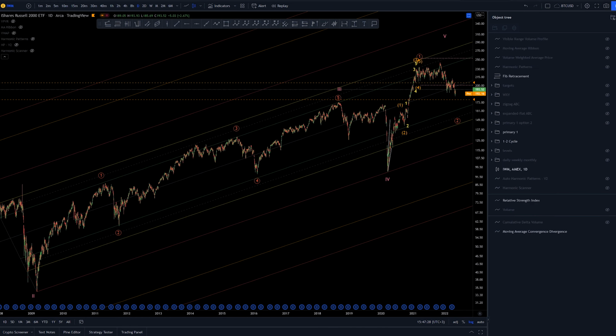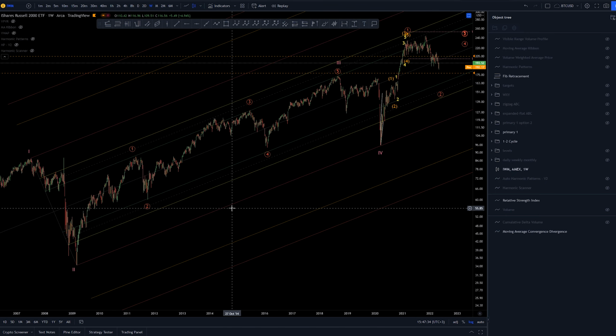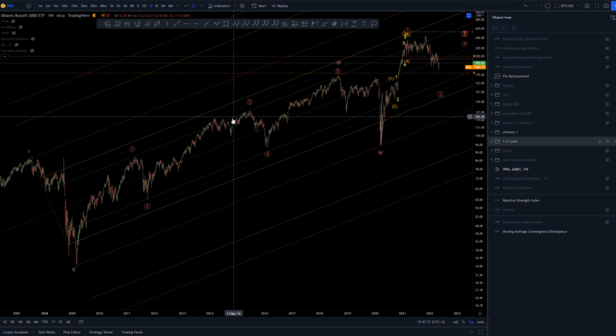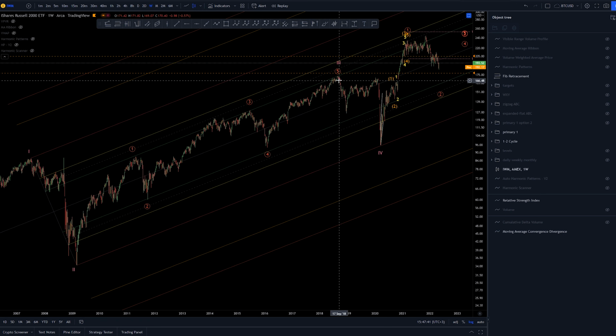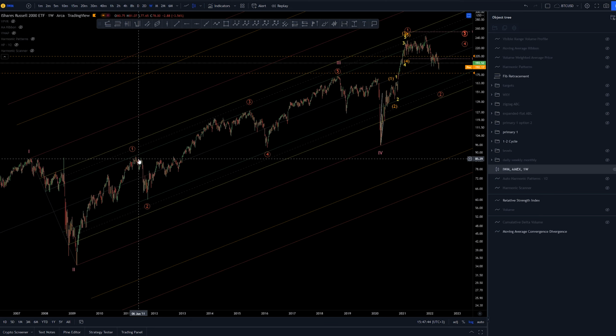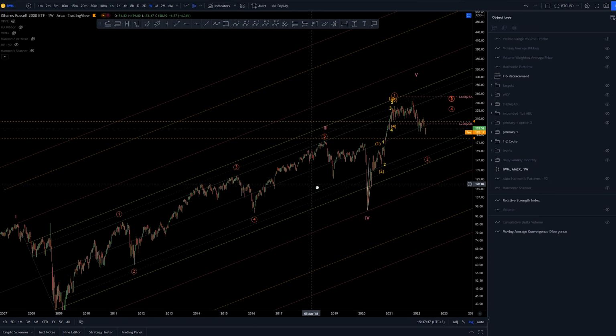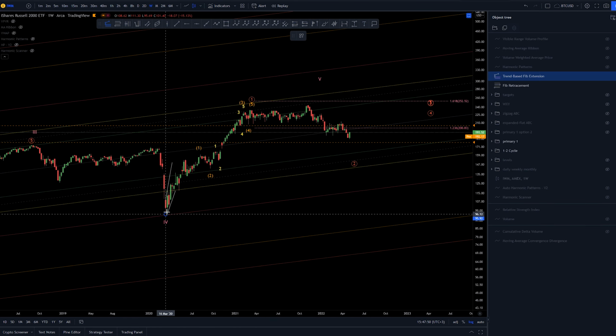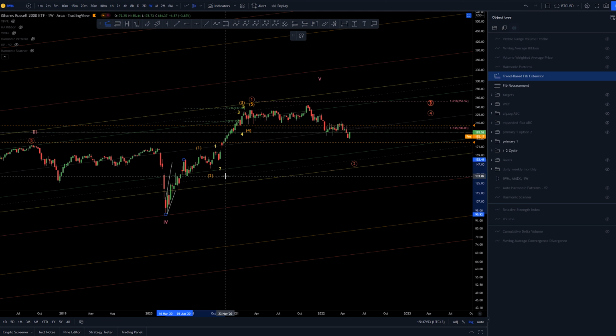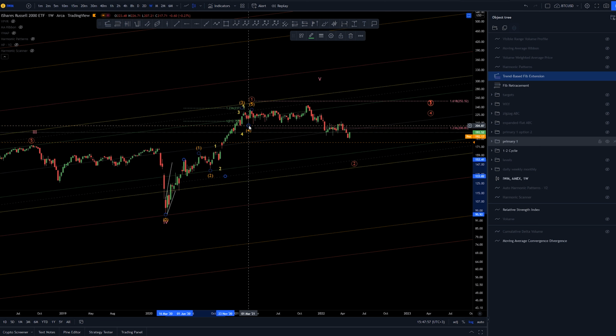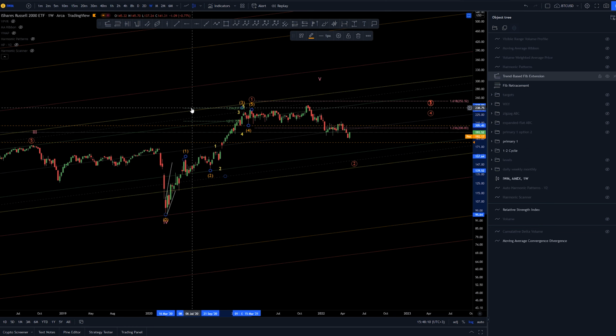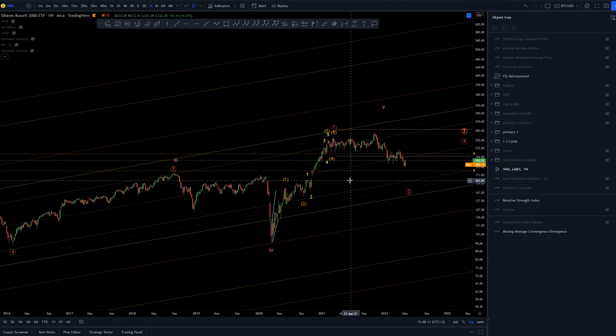Now 5th waves have been usually, let's check out the history here, not too strong. We can see 5th most likely here, 5th here and 5th here, but they haven't been too extended. Currently, again, if we are saying that wave 1 is here, and claiming that this is wave 3 and wave 4 here, it is kind of saying that wave 3 is not extended at all, and neither is 5. That only brings us to the point of having the wave 1 extended. So yeah, that is just a possibility again.